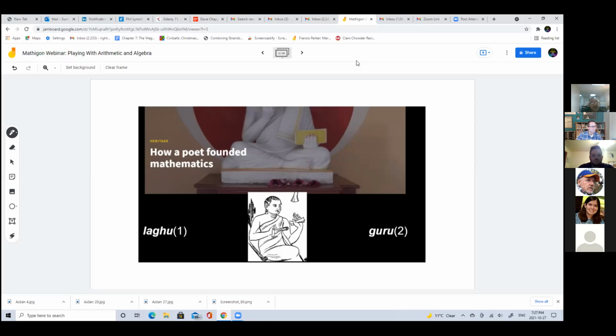Laghu is sort of 1 beat and guru is 2 beats. Takes up 1 space, takes up 2 spaces, walk up a set of stairs, whether 1 step or 2 steps, you're going to get the exact same answers as Hemachandra got. So not only do you get this really wonderful problem where you have to have a mathematical strategy starting from the beginning, but you also have a curveball at the end where, oh, I thought it was Fibonacci. No, it's Sanskrit poetry.